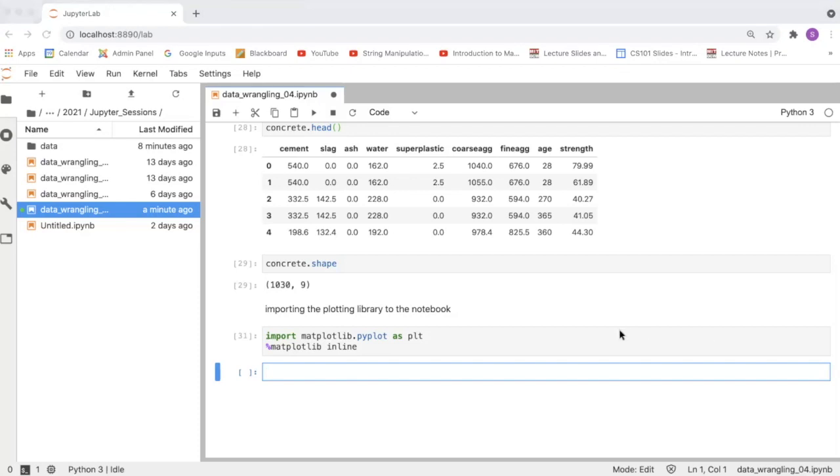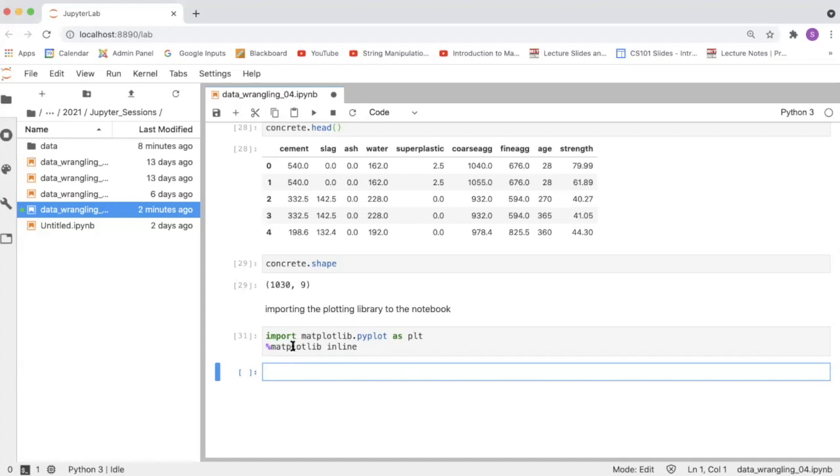So what I have done in cell number 31 is import the relevant library to plot my box plot. In the first line, I import matplotlib.pyplot as plt, which will be the alias for matplotlib.pyplot.